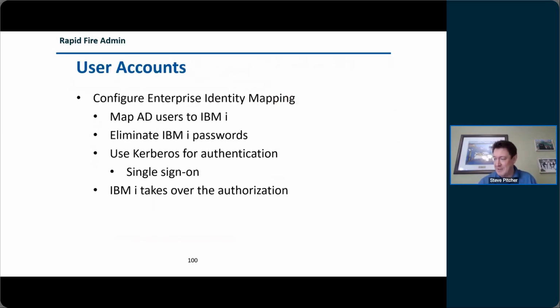EIM, this is one of my favorite features of IBM i because number one, it's free. You can facilitate two things. Number one, you can eliminate passwords on your IBM i: take advantage of Active Directory, use that as your password manager, and then map your AD users to your IBM i partitions. That's excellent. It facilitates single sign-on, and more importantly for any of the CIOs and IT management on this call, it eliminates password resets for IBM i. What a waste of time. Put that on your Windows team, your AD people. If they have a bad password on the network, great. We're using Kerberos to access IBM i. We're not even using passwords.